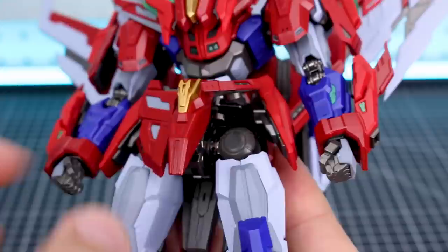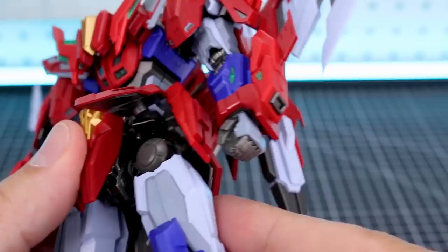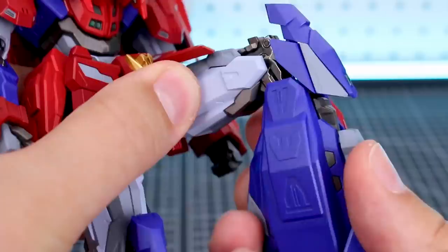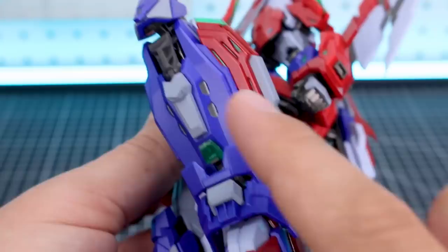All your skirt armor is nicely articulated, and then your hip joint is a swinging hip joint that will swing to the front and the back to give you some more nice articulation for doing some really nice poses with this. But again, it's going to be really nice here on the metal frame version of the DX version. The frame just looks really nice. When you bend the knee, you get some really nice separation of this knee armor there. This side bit on the side also looks really nice. Again, just really nice little color separation everywhere.